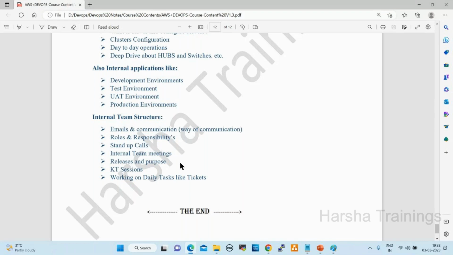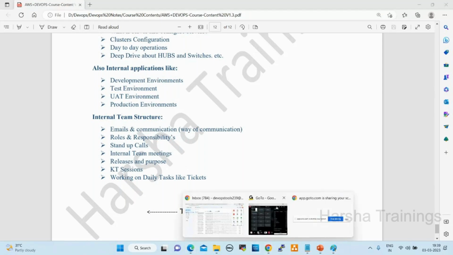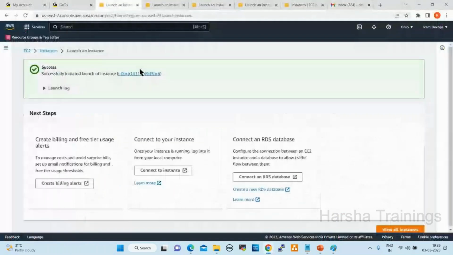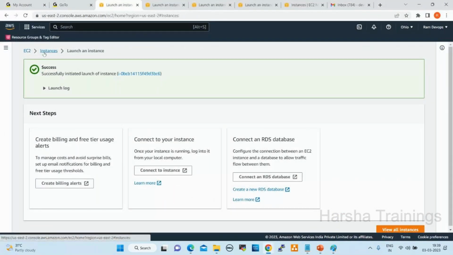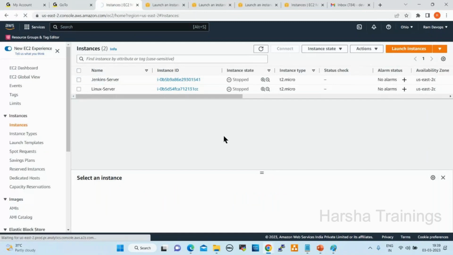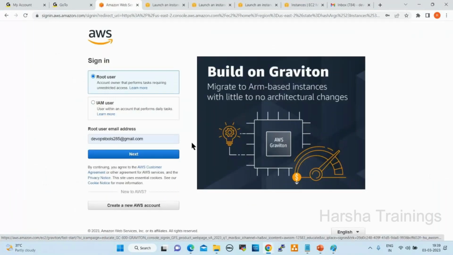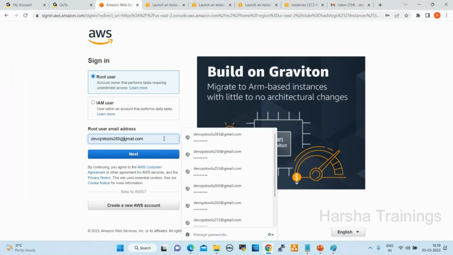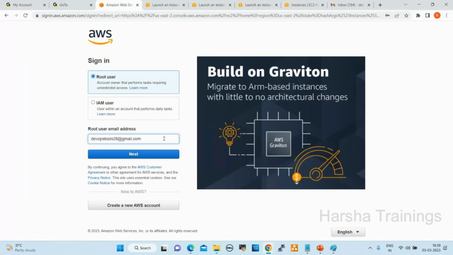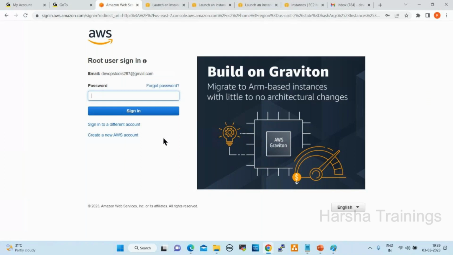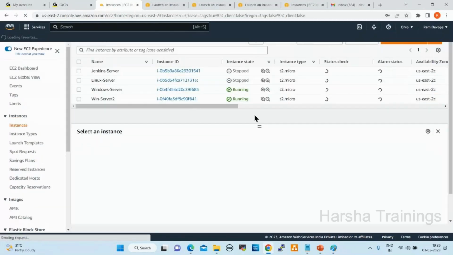Once we enter into AWS, we don't directly create any resources. First the introduction: how to create an AWS account, how to connect to the AWS account, what services are available, and on which services we are going to work.